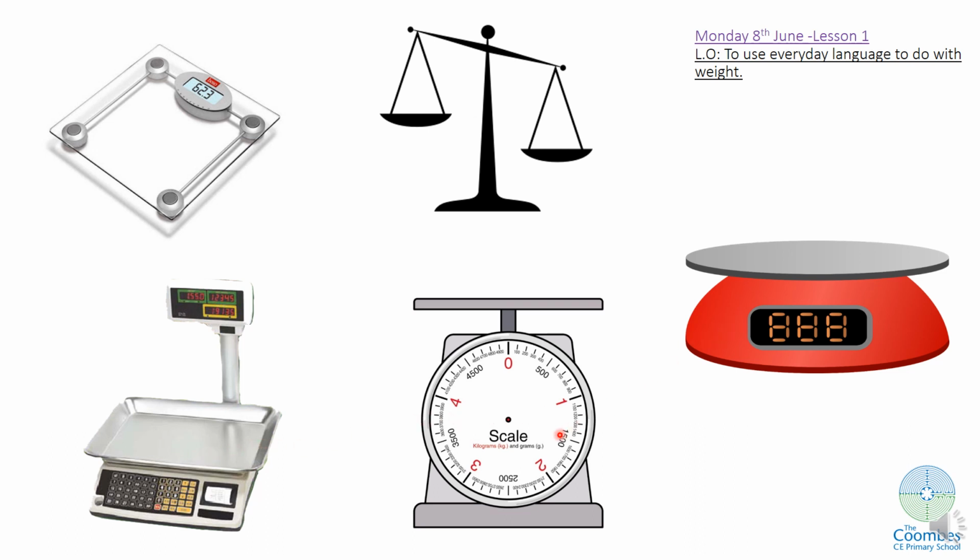And then these 2 scales are something that we might use when we are baking. This one is a digital one. When you put the weight on top or the object on top of there, it tells you digitally on the screen how much that object weighs. This one here, you put your object on the top and then there is a dial that will move around and you have to look where the dial is pointing to tell you how much your object weighs. This is very much like a clock in terms of the scale. And these are all called weighing scales.